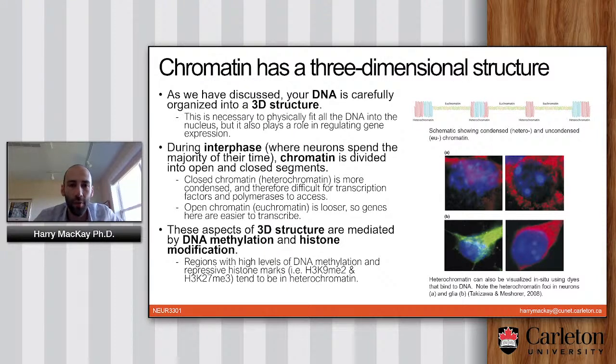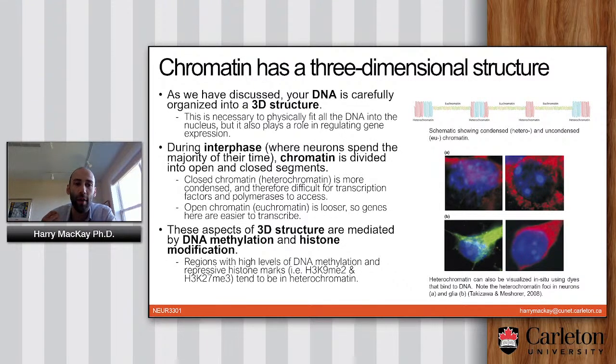So as I was alluding, chromatin has a three-dimensional structure. The way that the chromatin is set up is not random. All of your DNA is not just crumpled up and stuffed into your nucleus like you're packing for school and you're 5 minutes late for your bus. It's not like that. It's all very carefully organized. It's like one of those gamer PCs where all the cable management is really, really nice and tidy. That's kind of like what your DNA is like.